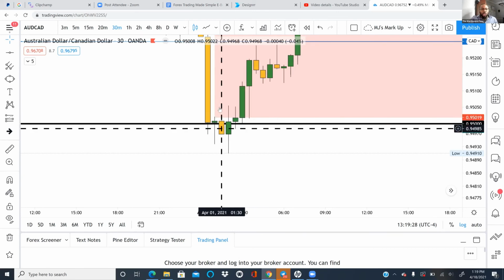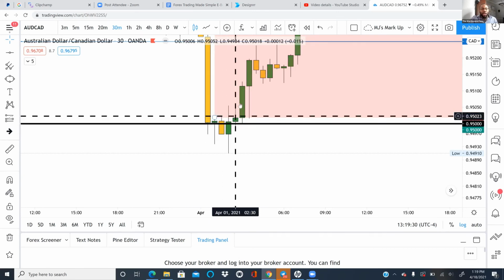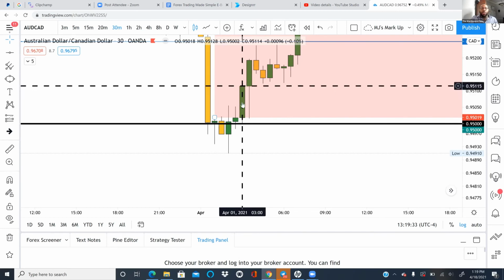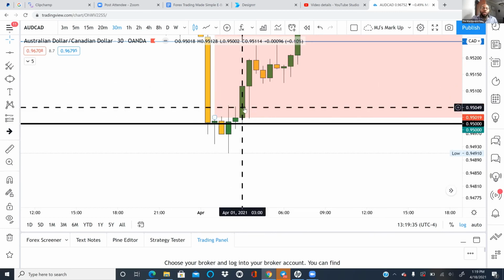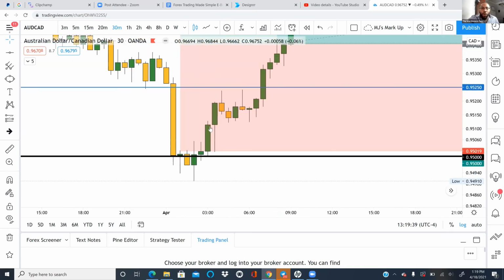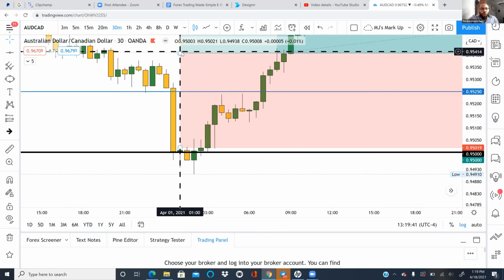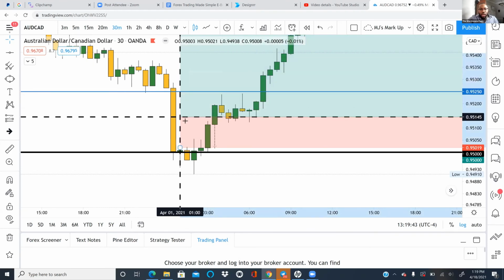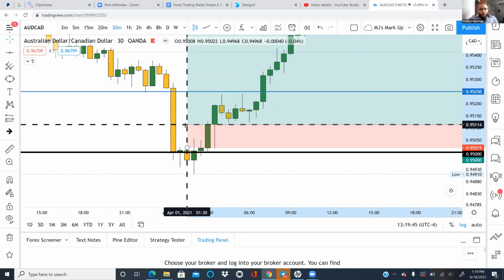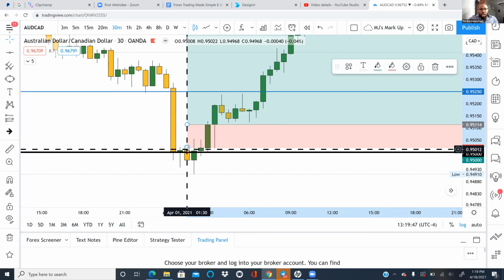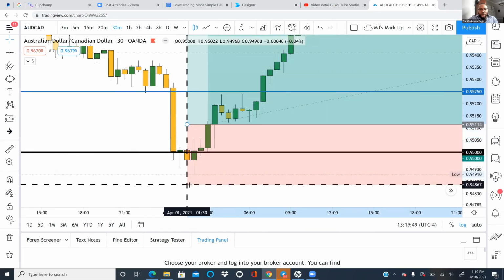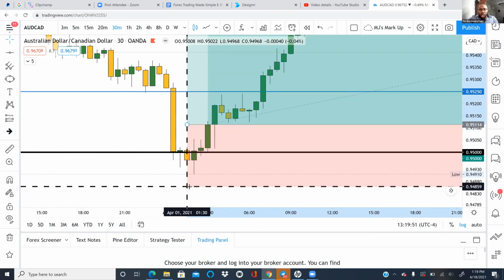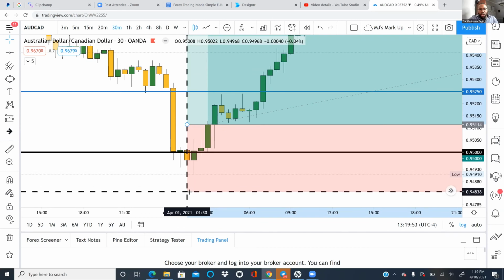So I would have waited for all of this revelation to finish, and then I wait for my very next candle, which is the confirmation candle, right? Because you got to have confirmation before you pull the trigger. Now, that would have been a crazy sniper entry, right? Off the 30-minute chart, okay? So realistically speaking, this would have been my entry right here. Boom. And now I can actually make my stop loss right underneath that longest wick, right? I try to give it like 5 to 10 pips underneath the longest wick.